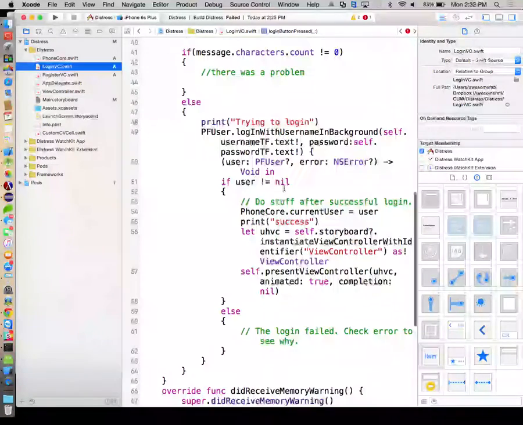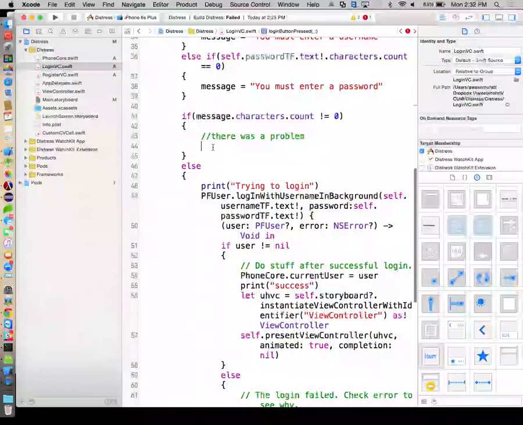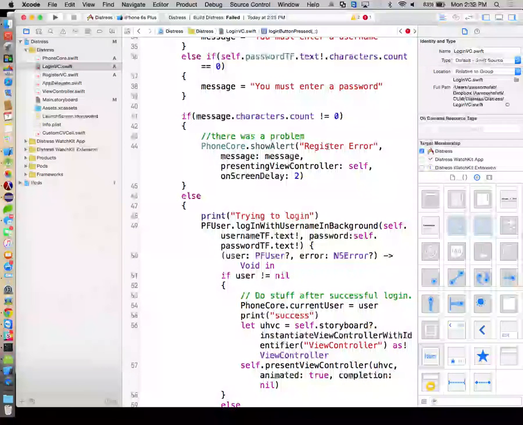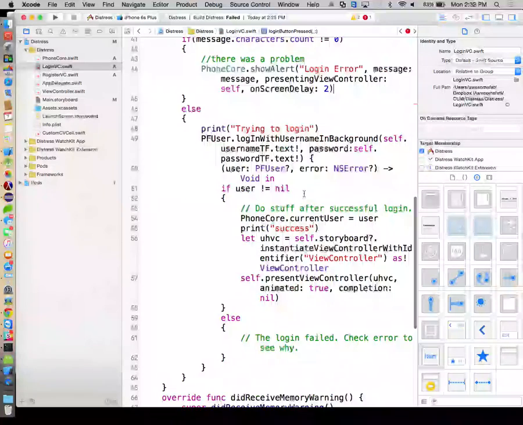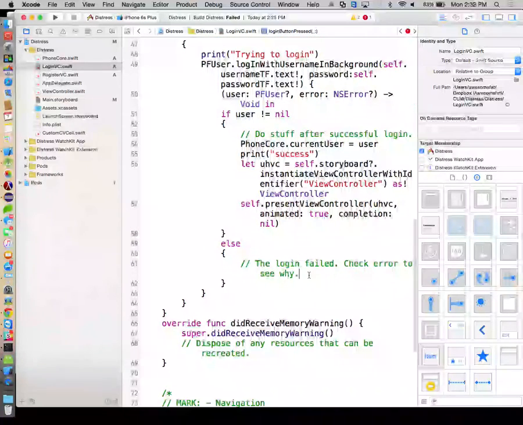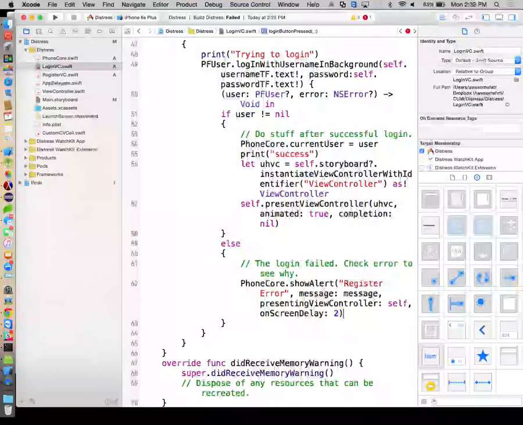So we go back into login, and I can go ahead and put the message back in there. Similarly, I can do this, and we'll just say the same message. Doesn't matter.